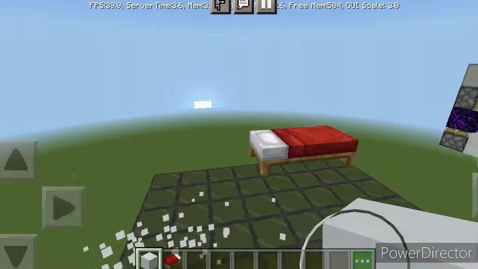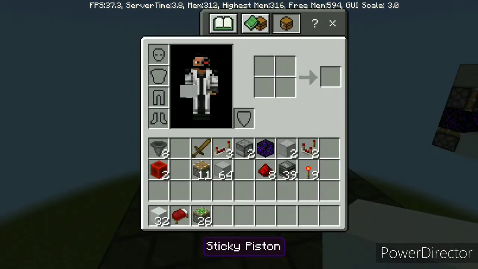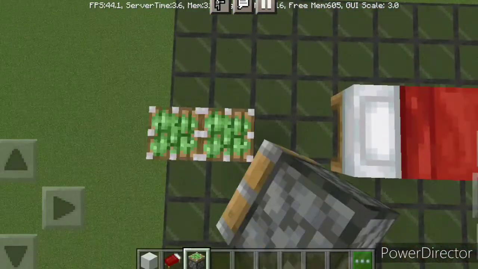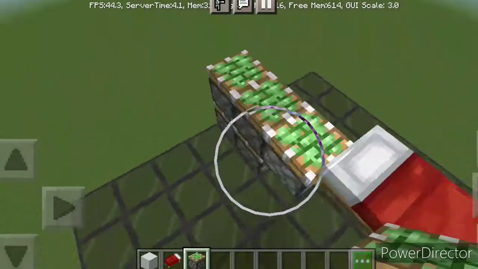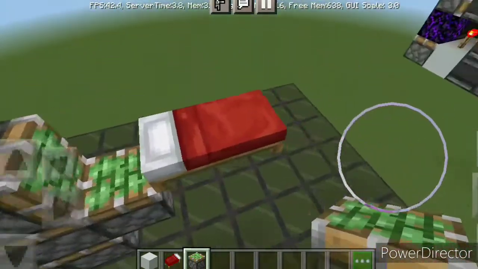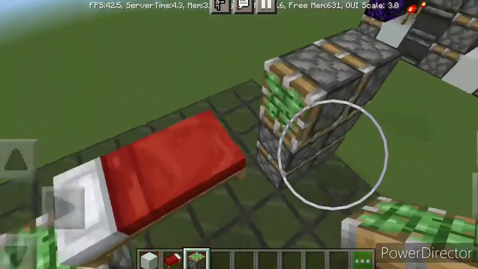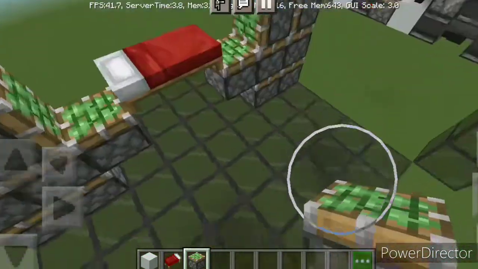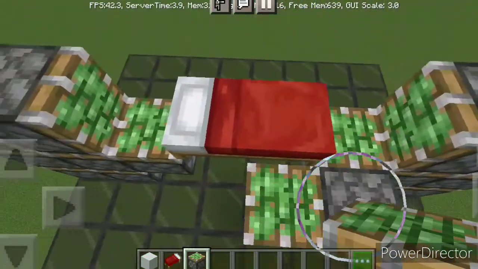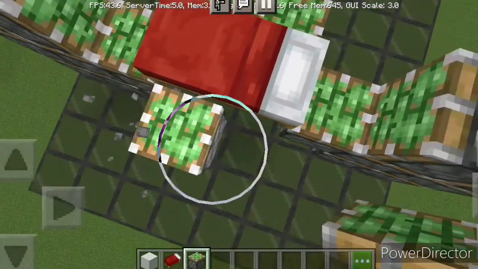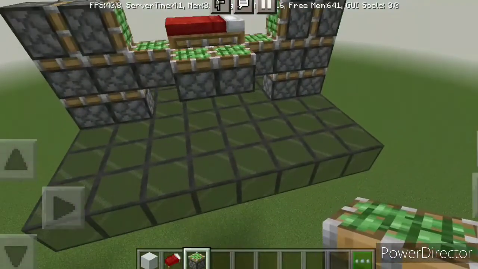So let me remove all of this, and next we're going to place in all of these sticky pistons, or the piston layers like I showed. So like this, and sticky pistons around the bed like so.